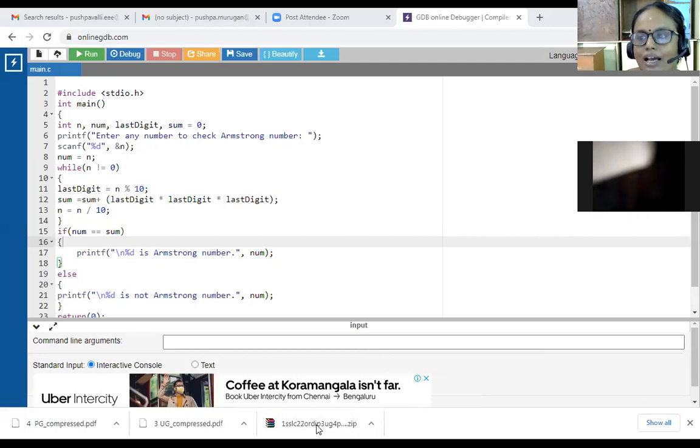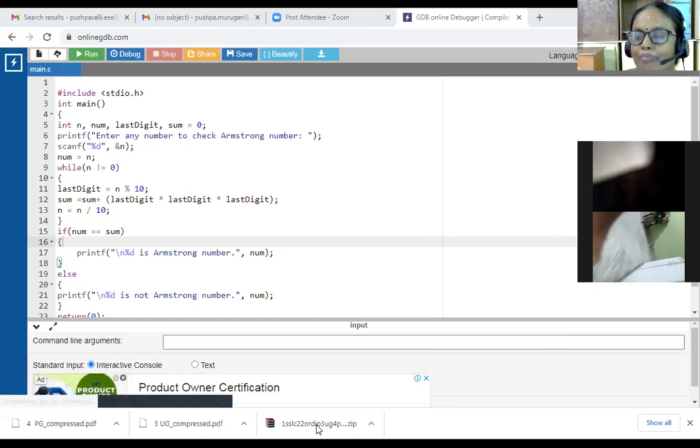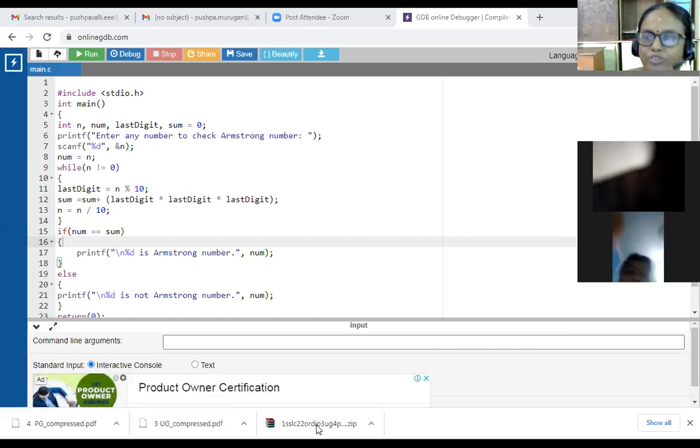In our LMS, I have put up the programs using control statements. Nearly 10 programs are there. All are lab programs. This time you don't have a lab, but at the same time, don't think that it's only a lab program. Sometimes these programs can be asked in your university exams also. So how your mathematics problems are solved is very important. In the same way, in C, you are supposed to write your coding.